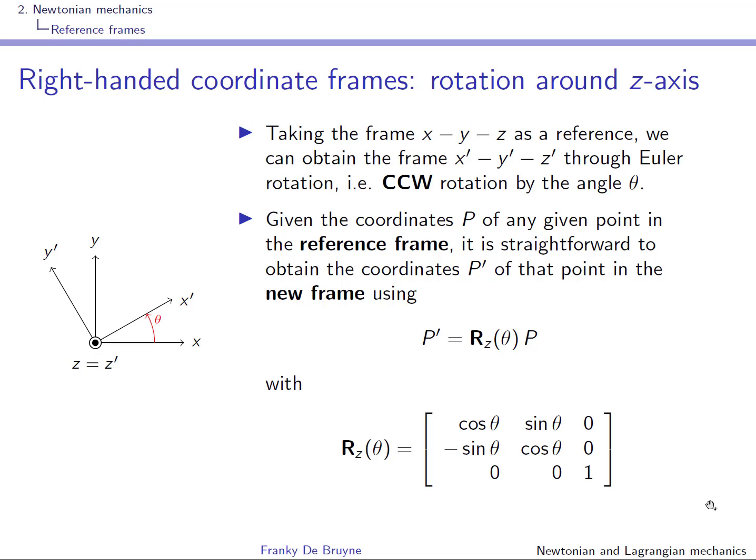So if you have a point P that is described in the original reference frame, and you ask yourself how you're going to express it in the new reference frame, well, you'll obtain its coordinates P prime by simply using a rotation matrix and use the equation that is given over here. Okay, this kind of rotation matrix is something that you have encountered in the course of linear algebra, and you know that it is an orthogonal matrix because the rotation preserves distances and preserves angles.